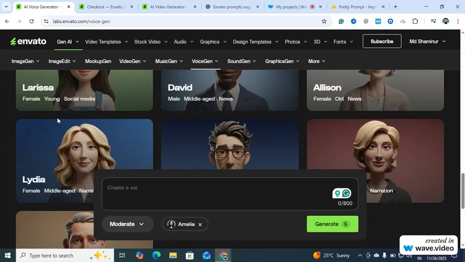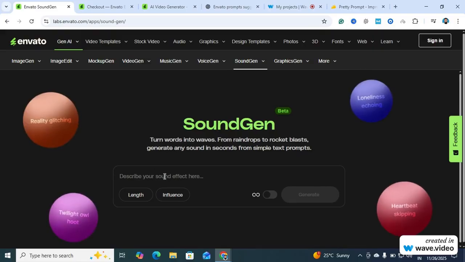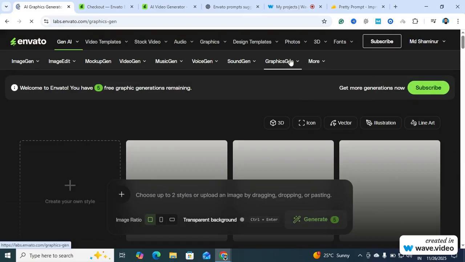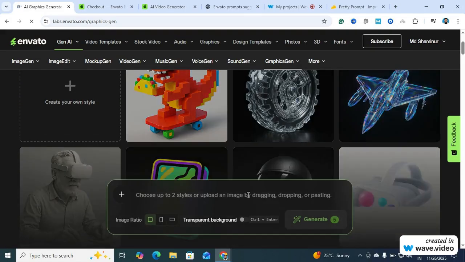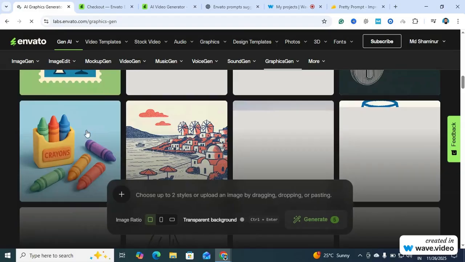Also you can generate your own sound with Sound Gen. Turn words into waves. Sound Gen has length, influence and infinite options. Graphic gen, creative style, choose up to two still uploaded images. We can generate graphics.